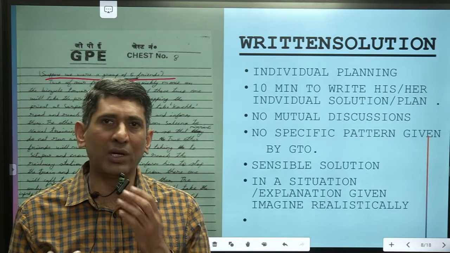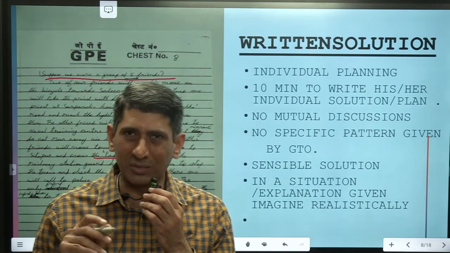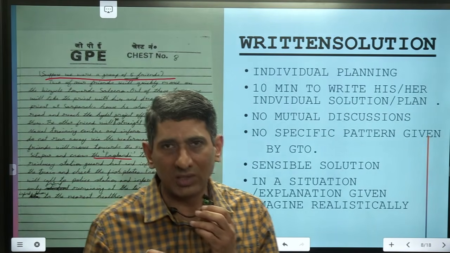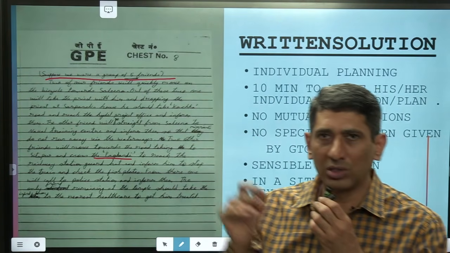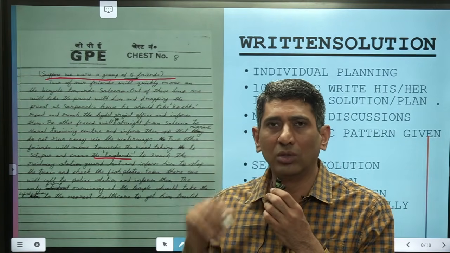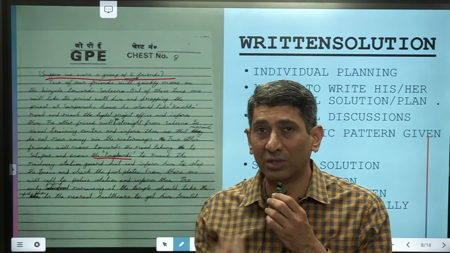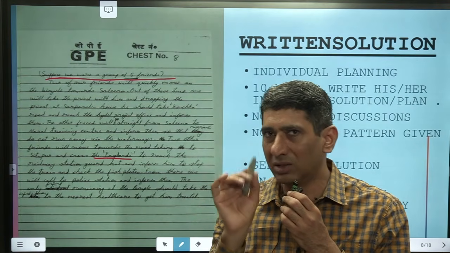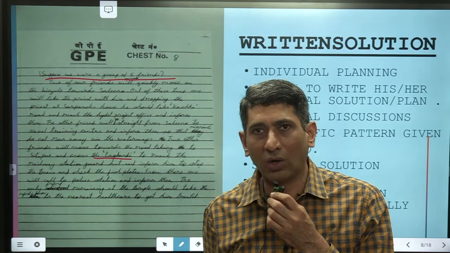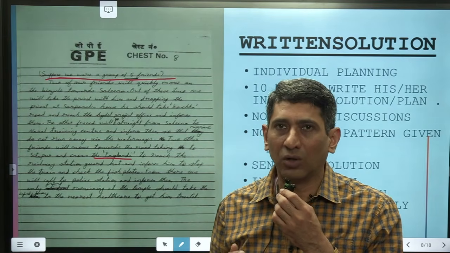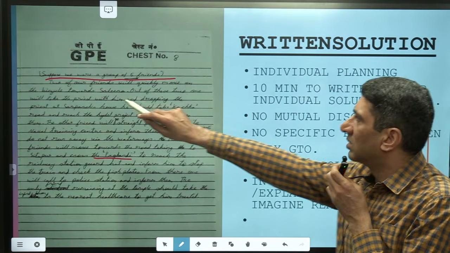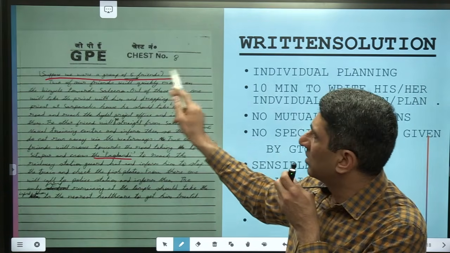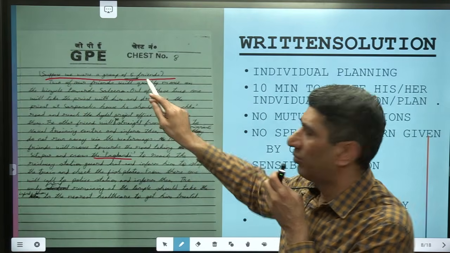It will become difficult for you if you draw diagrams. I have seen in my testing times where somebody is trying to pictorially solve the problem, or he's going to give me a graph. So you don't have to make that much effort because you've got only 10 minutes and you will have to cater for all the aspects of the solution which you are giving. Now in this case, somebody has written his chest number is 8. Now he's saying, suppose we are a group of 5 students.